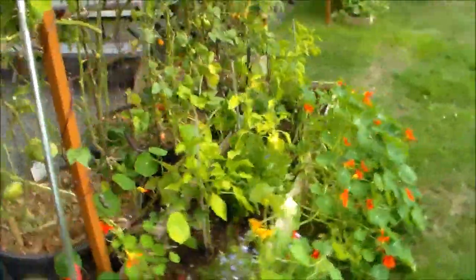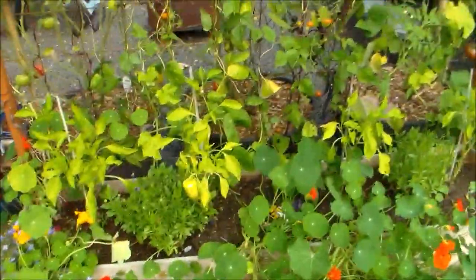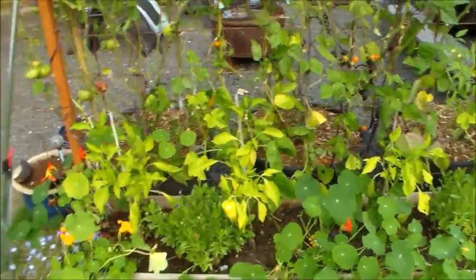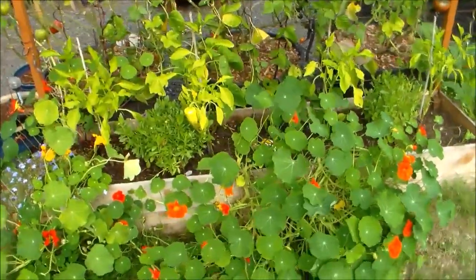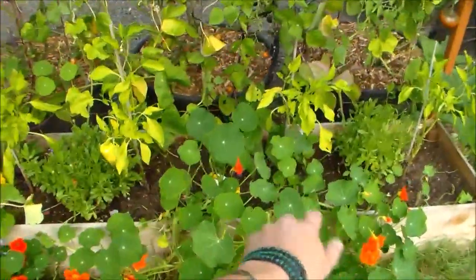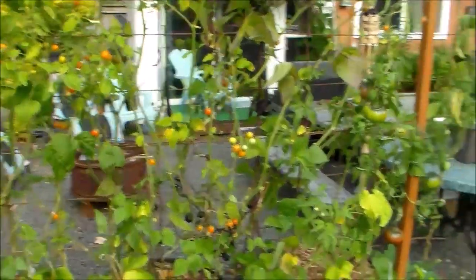And I had a lot more nasturtiums in this area. I had to pull some of them out because everything was just getting so overtaken. All my bell peppers were suffering. The other flowers up there were suffering just because it was just too packed in. I'll have to remember that next year to not plant the nasturtiums in the front here, but rather plant them in the back, and then they'll climb up and look really cool.